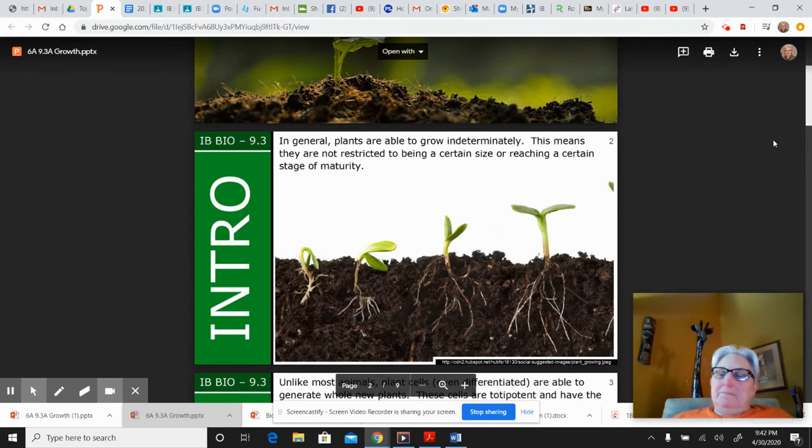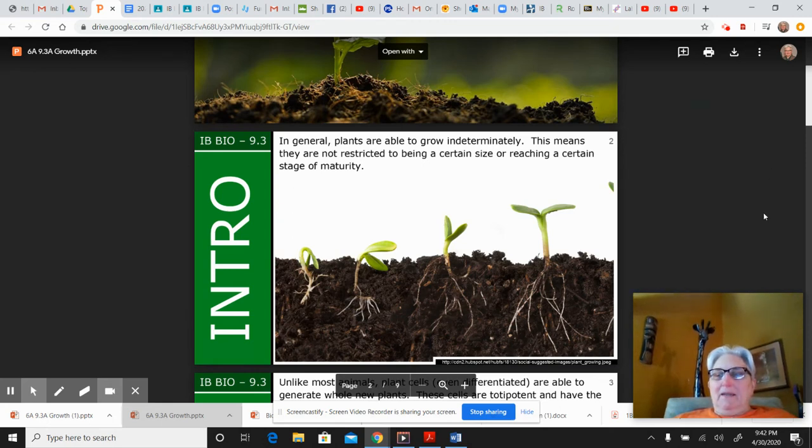And then Monday, we'll take a look at some of those additional hormones that account for the way a plant grows. Because we've all seen a plant kind of grow towards the light. And if you thought about it, plants don't have eyes. They don't know where the sunlight is coming from. It's kind of interesting, the stem of the plant grows towards the light and the roots of the plant grow away from the light. And they do that because of the hormone auxin that's present in the plant.